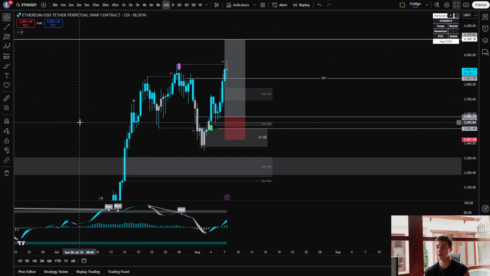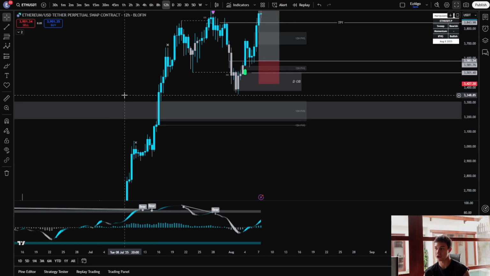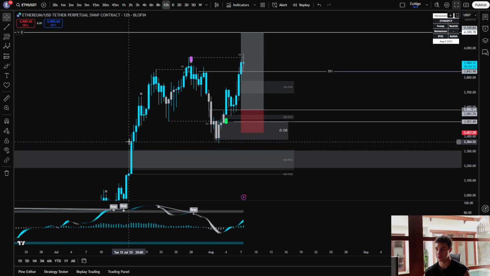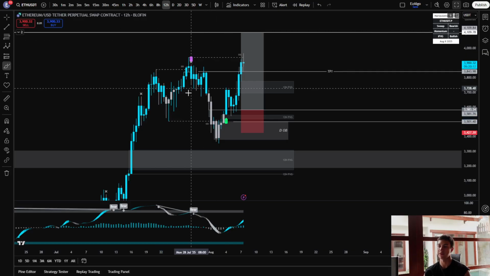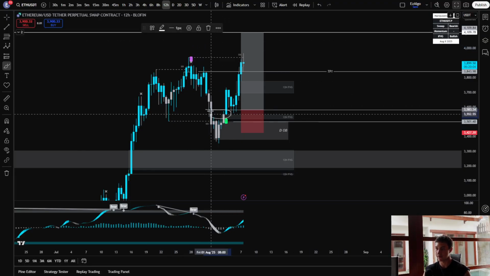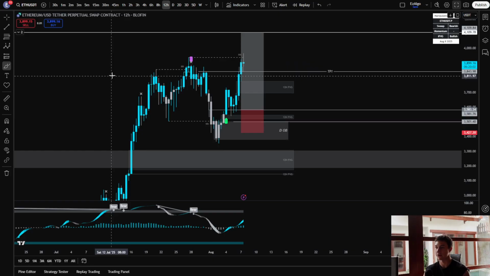So we're in an uptrend. Obviously, Ethereum is bullish. So I am looking for long positions, okay? I saw we had that sweep of external liquidity. Okay, this is a major low. Okay, this is not an internal liquidity level. This is a major external liquidity level. We also got that inverse fair value gap on the 12-hour time frame.